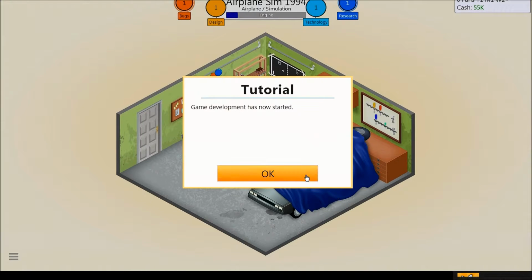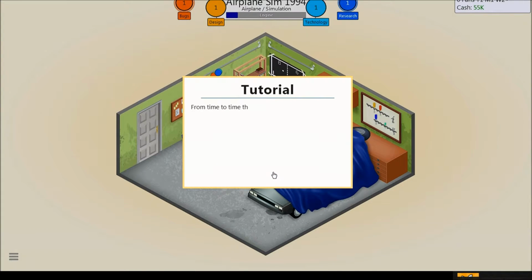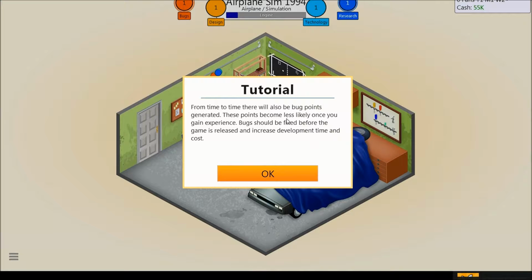Game development has now started. While developing your game, you generate game points, which you can see bubbling up. Those are the little bubbles here going. Game points are divided into design points and technology points. The more points you generate, the better the game will be. And as we progress through the game, those points are going to be a lot more. From time to time, there will also be bug points. As you can see, we only have one at the moment. We might get more. These points become less likely once you gain experience, of course. Bugs should be fixed before the game is released and increase development time and cost. So you can release a game with bugs in it if you want, but honestly it'd be better on down the line just to release them with no bugs. So we'll get to that.